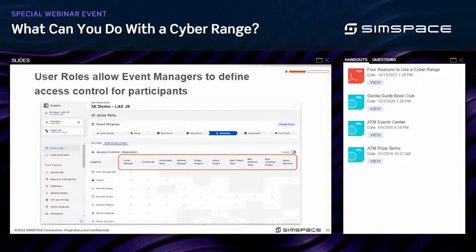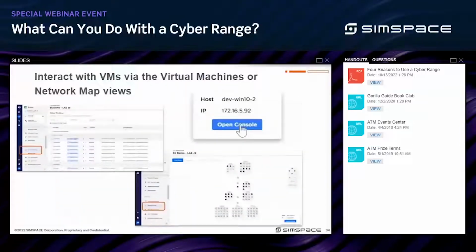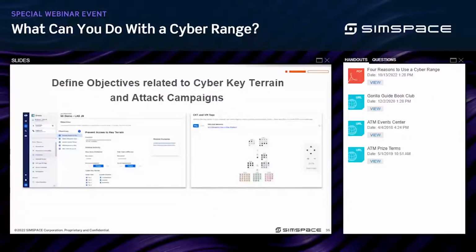And just like you would in a real-world investigation, we can implement that in the range. People have access to the machines where they can console in, and it's similar to Guacamole if you're used to a web interface for a virtual machine, where then it's a fully operational desktop right in your browser.